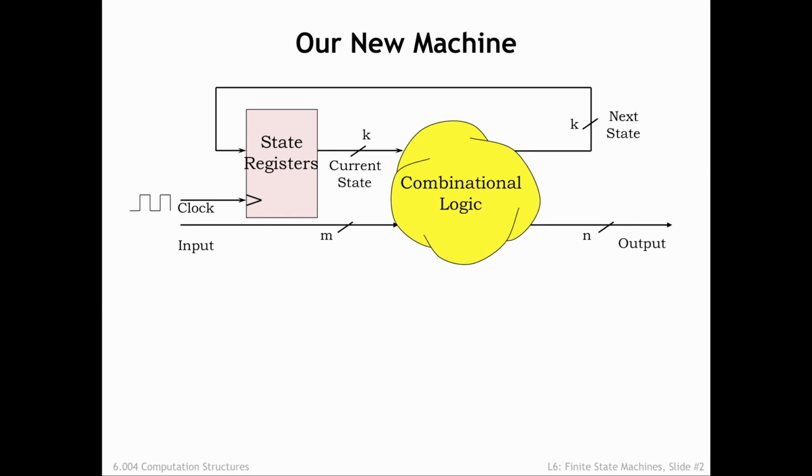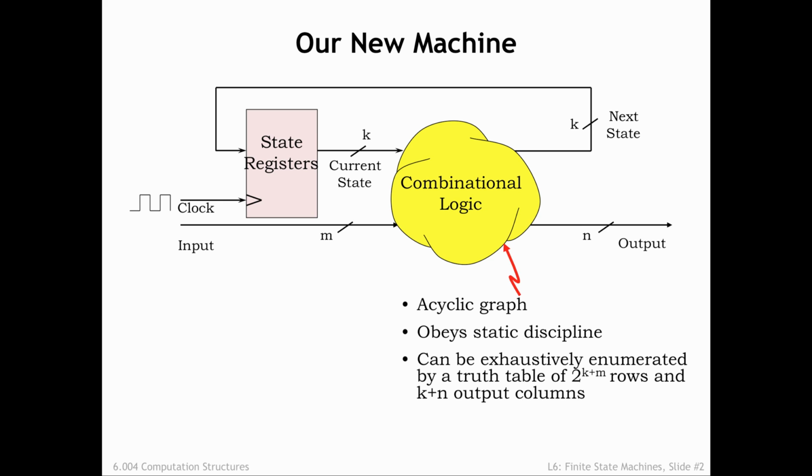In the last chapter, we developed sequential logic, which contains both combinational logic and memory components. The combinational logic cloud is an acyclic graph of components that obey the static discipline. The static discipline guarantees if we supply valid and stable inputs, then we will get valid and stable digital outputs by some specified interval after the last input transition.